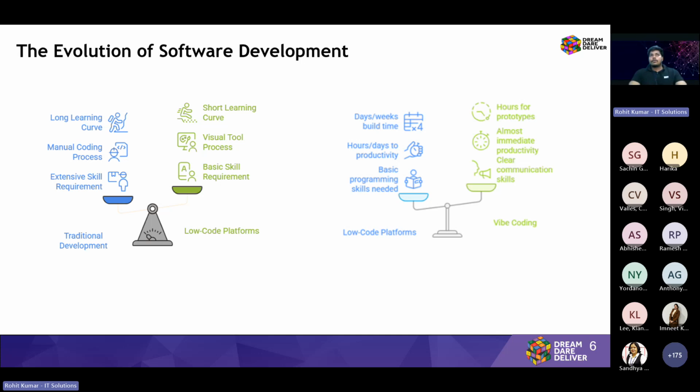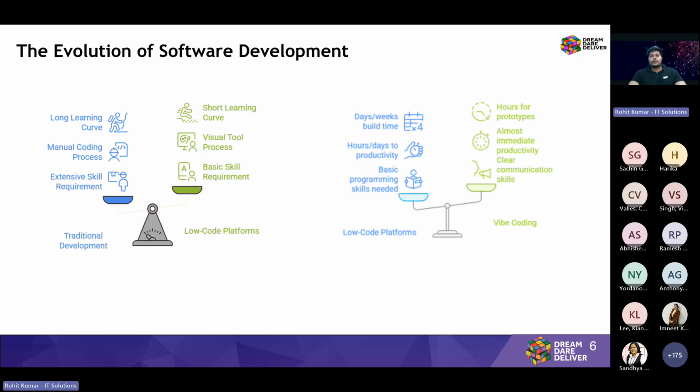If a person is not coming from an IT background, after this seminar I guarantee, I know it will take some time, with debugging and knowing these things slowly, but I'm sure that after one hour of this hands-on, that person is going to develop a website for whatever they want, maybe for personal use, for office use, or just for a side project.